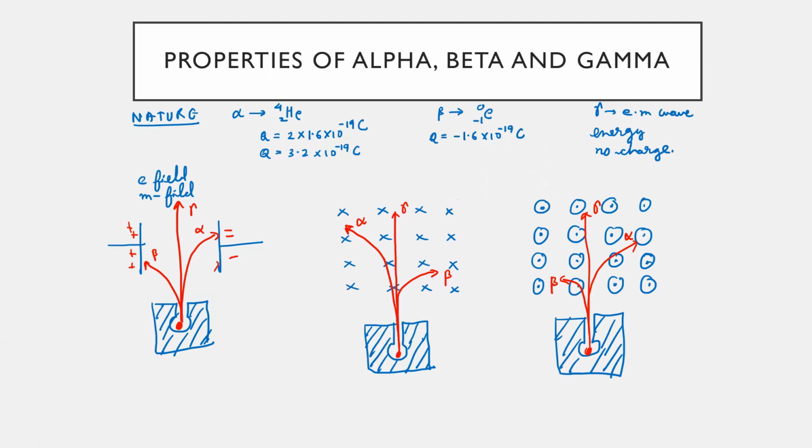And the last point of comparison is biological damage. Obviously, gamma is known to cause immense damage, alpha the least, and beta is between alpha and gamma. So everything is either this way or that way, and mostly it is comparison. Like the penetrating power I mentioned, gamma has the highest penetrating power. It can penetrate through a few meters of thick concrete wall and 30 centimeter thick iron sheets as well.